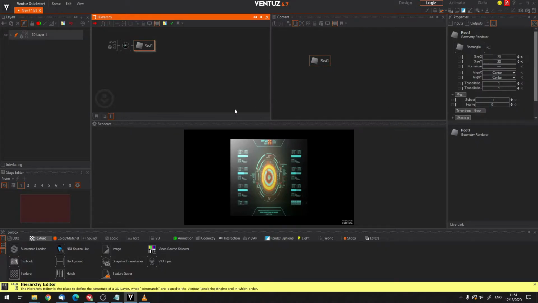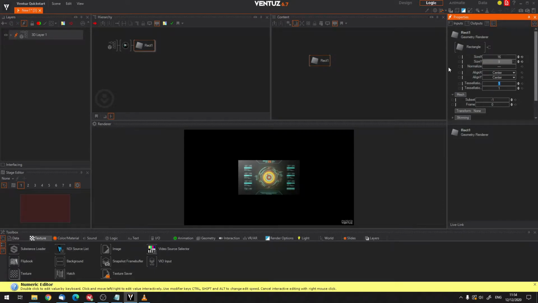To change that, we know we have a 16 by 9 aspect ratio. That's what we need. I can do it in many different ways. I can just say, okay, 16 by 9 means the size X should be 16 and the size Y should be 9, right? And now we immediately see we have the right aspect ratio of our image.